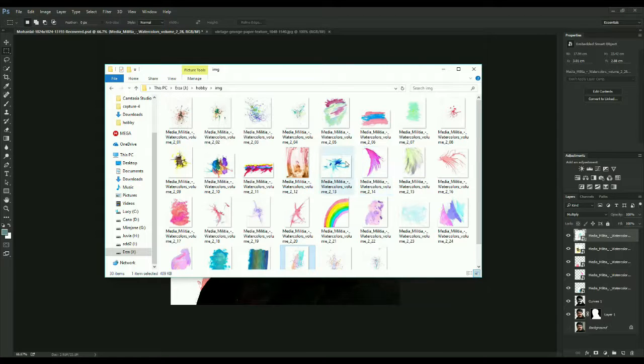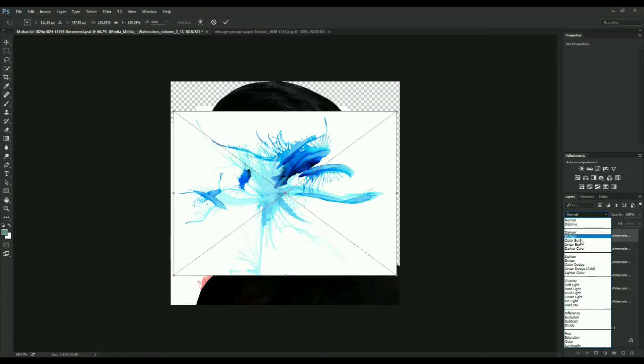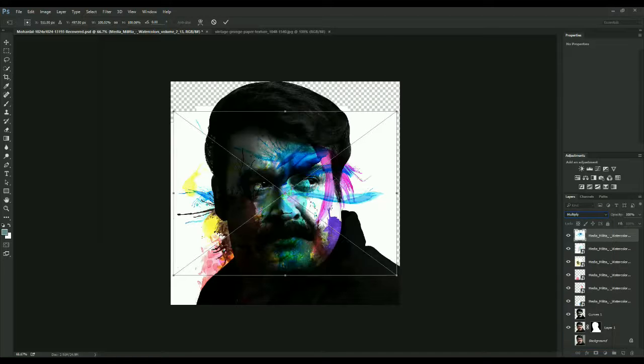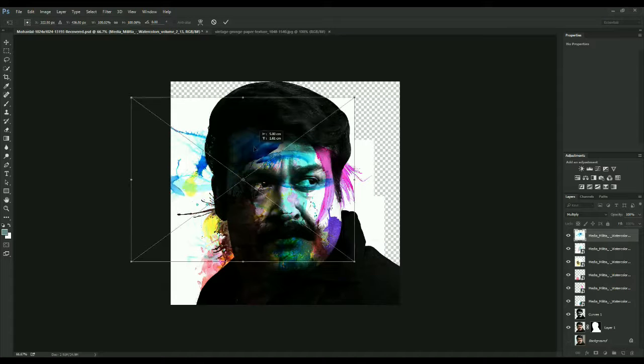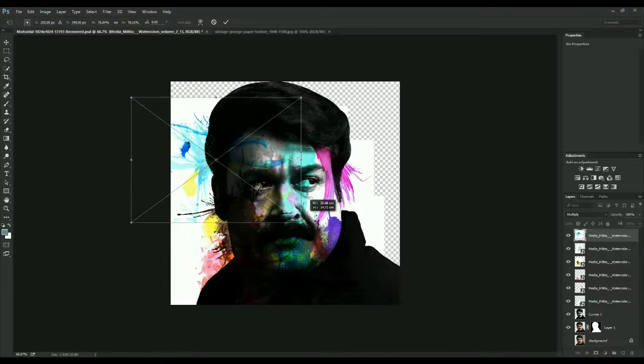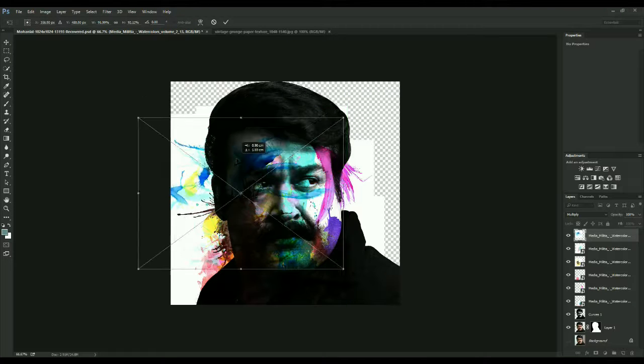Now, many of you might be thinking that I could actually do this with watercolor brushes. Of course, you can use watercolor brushes, but sometimes using realistic images provides better results than brushes. Actually, you just need a trade-off between that.